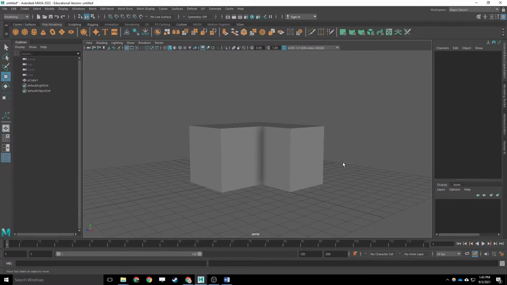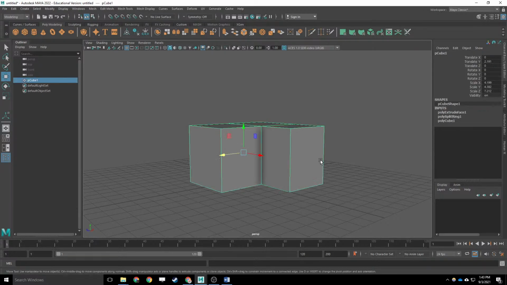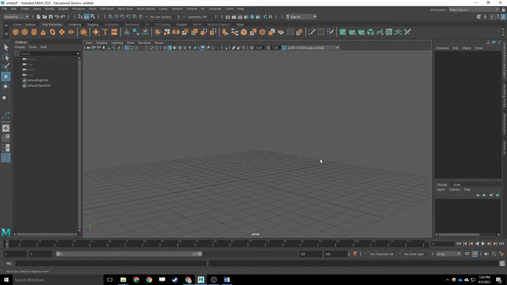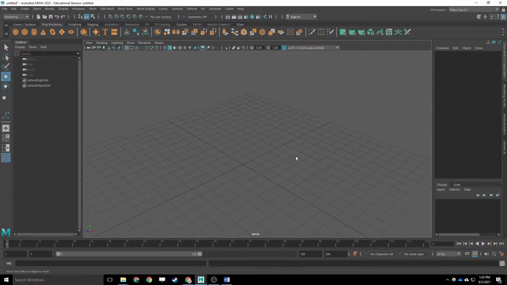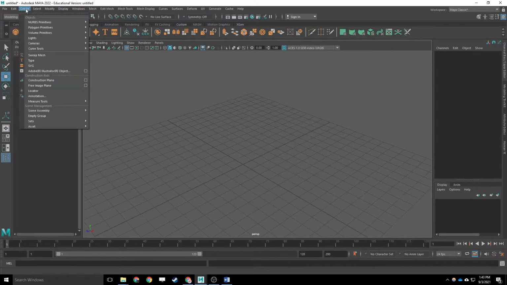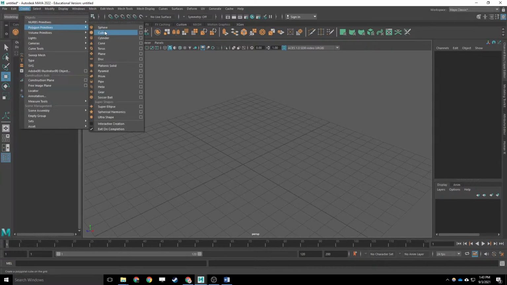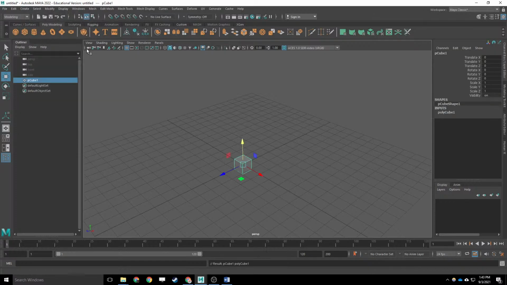Cool, so I reckon delete that, do it again, and then people try and follow at the same time. Okay. So just to go through that all again. I'm going to go over here and click on the cube. You can also go up here to Create, Polygon Primitives, and Cube, just in case that shelf has disappeared, which sometimes it might. I'm going to click over here on my Move tool to move this in.